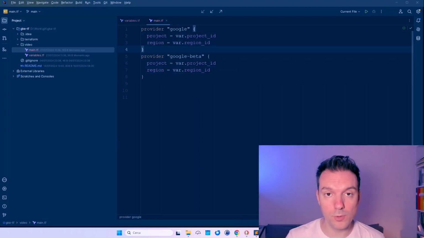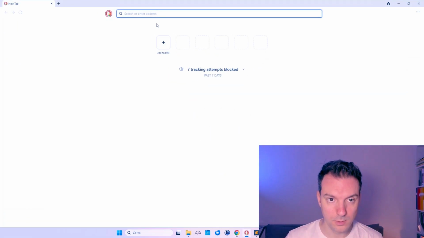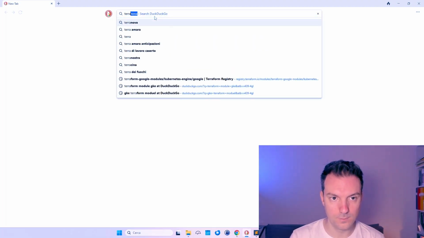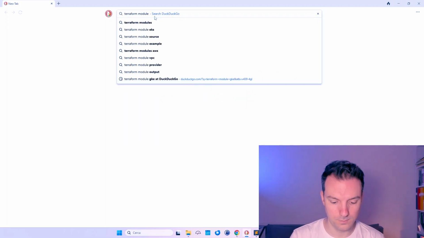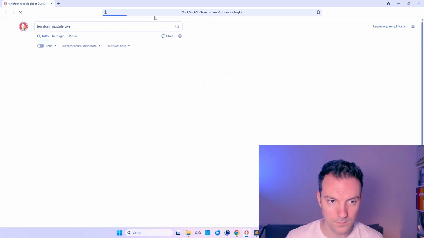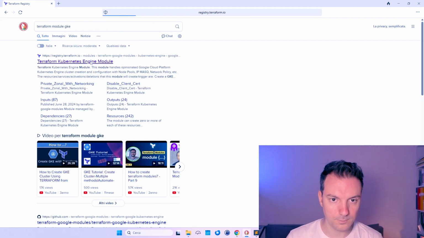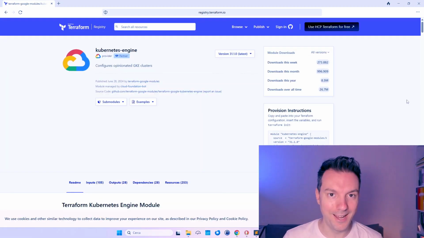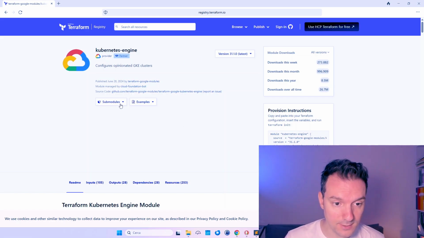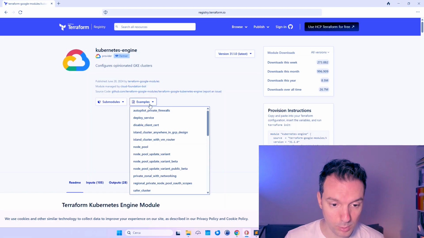Okay, now let's look for a Terraform module to create the cluster in Google Cloud Platform. Here we are. I don't want to reinvent the wheel, so let's open an example.